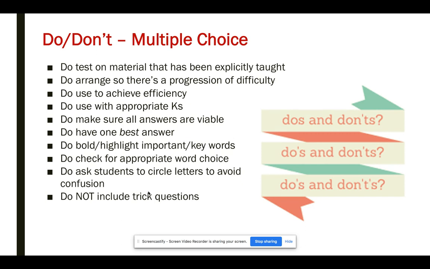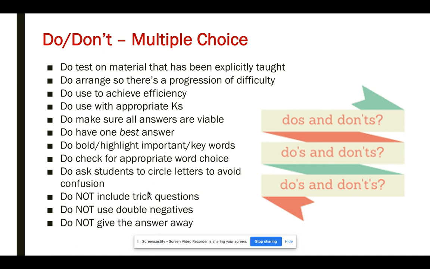Do not include trick questions. It's not the point of a test. Do not use double negatives. So which of these are not found in zero cases or blah, blah, blah. You know what I'm talking about. And then do not give the answer away. We want to make it something you have to think about, but we also don't want to be like, hey, here's the right answer with bright light shining on it. And do not include options like all but C or all of the above. You can say which of these is not included in the list of things to do, blah, blah, blah. That's different than saying all but C or all of the above. Those can be really, really tricky.